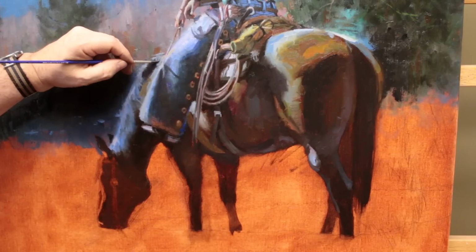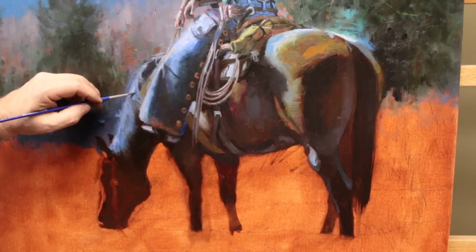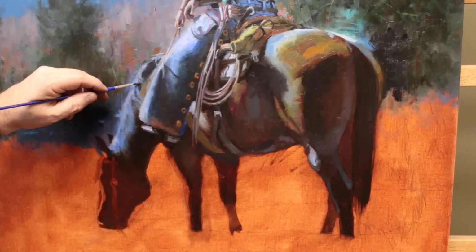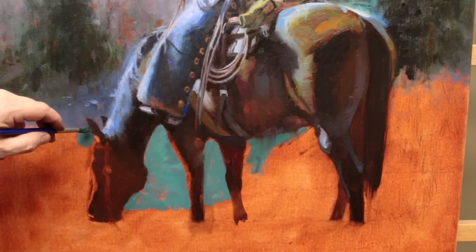The thing to remember is that no color is in a vacuum. Everything influences everything else. And so if you know that and you trust that the other colors that are around it are going to be influencing it, eventually it's going to read right.